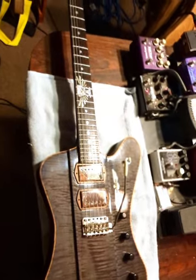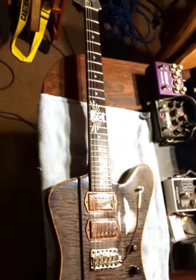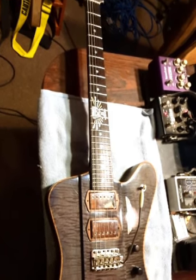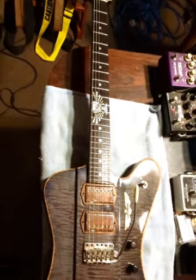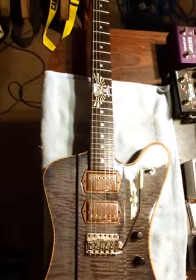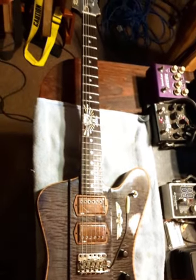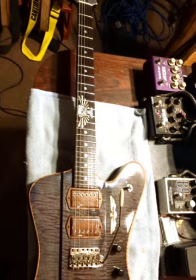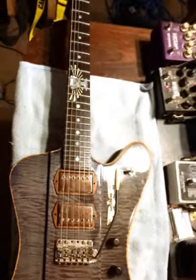And I'm trying to sell this to anybody who really wants a great guitar. I mean, it's a $10,000 guitar, but it's used, so it's going for $6,500. So if anybody's interested, Christmas is here, and this would make a great gift for your husband or your boyfriend that plays guitar, you ladies out there, or you guys out there just want a great guitar or want to gift somebody a guitar. This would be a perfect gift.